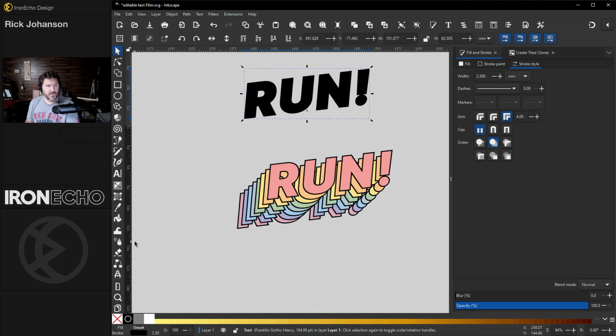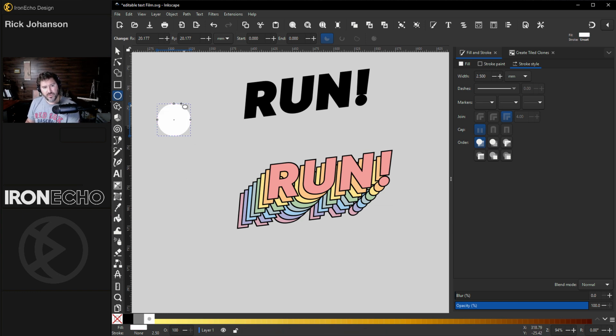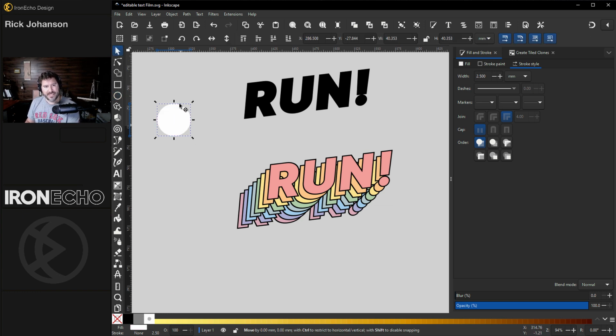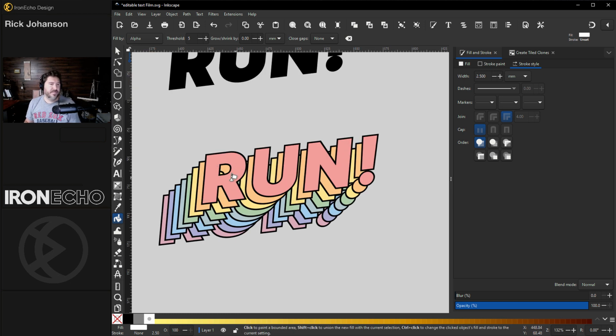The most mysterious tool in all of Inkscape, in my opinion, is Paint Bucket. Training for today is Paint Bucket will use whatever color you had last. So I'm just going to do a white random shape, which means that's the last thing I did, which means it will spill out white paint. So I go to Paint Bucket right here. Fill by, one of the choices at the bottom here is alpha. If I click on nothing, nothing happens. But if I click on this, it will spill out the white paint like that.